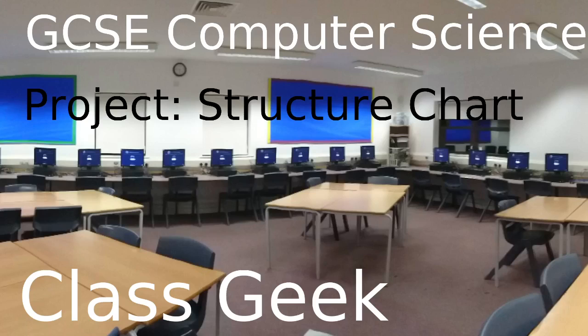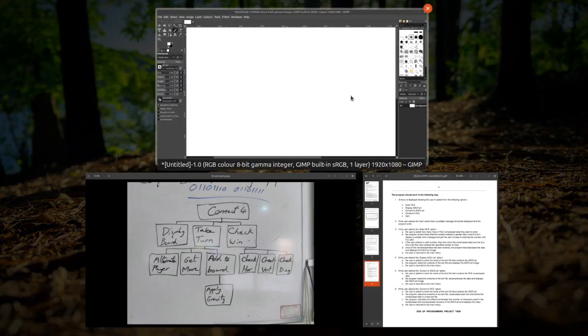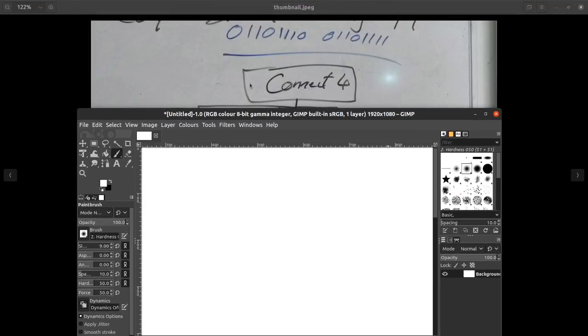So let's have a look at this one. As you can see, this is Connect 4. So what we did was, the challenge was to create a game of Connect 4. Hopefully you know what that is. If not, pause and go and Google. So I wrote a block at the top, ignore everything else, so we're just thinking about the top one. In fact, let's block off the other one. There we go. Connect 4. That's the only thing which we're concerned about. That is the program which we're trying to write.